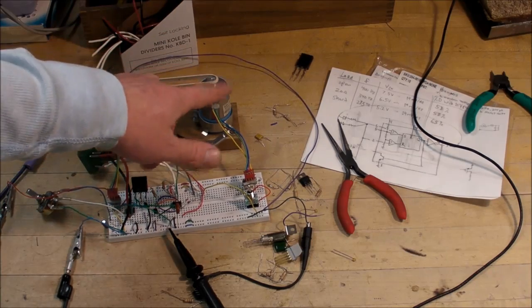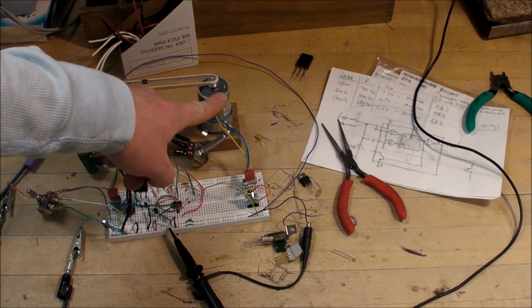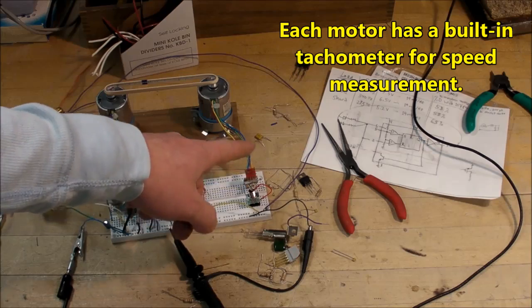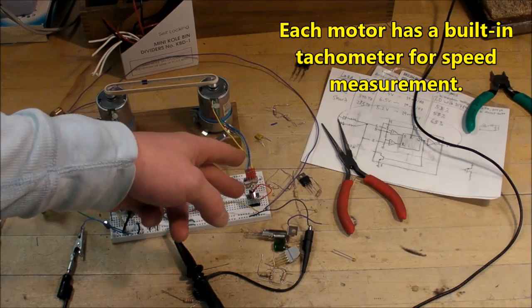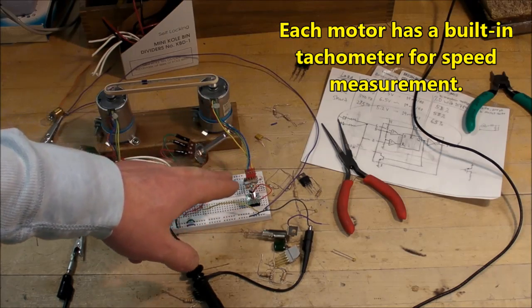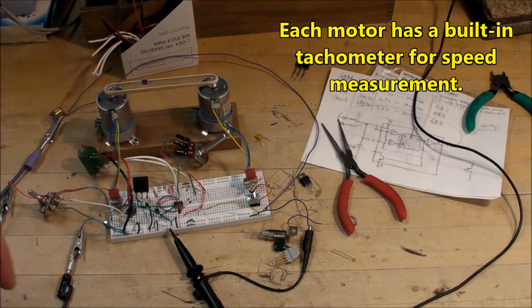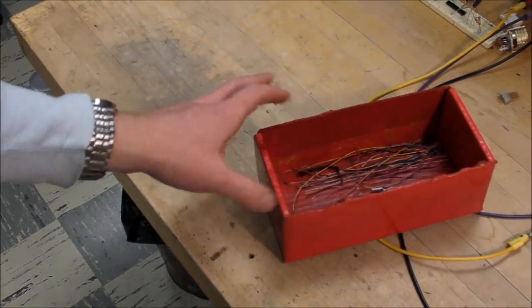So I've got this DC motor just acting as a motor of course, being pulse width modulated down here. You got a rubber band going to this one just acting as a generator - as a mechanical load, really. If you leave it open circuit or short circuit or put a resistance on its output, then it acts as a very nice consistent mechanical load.